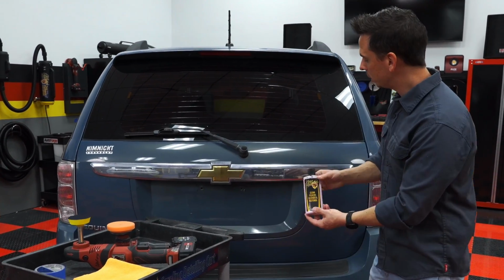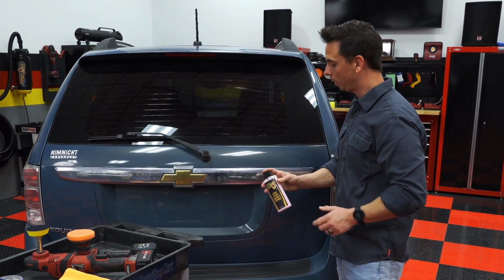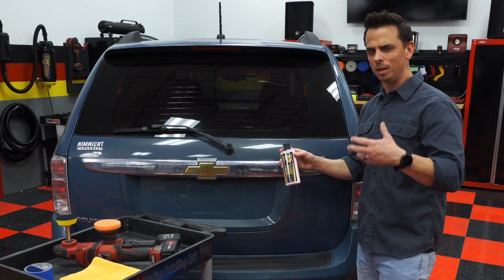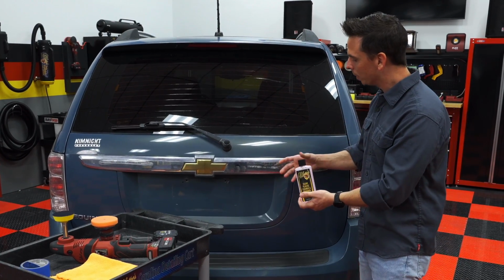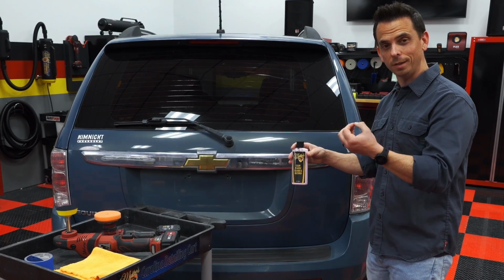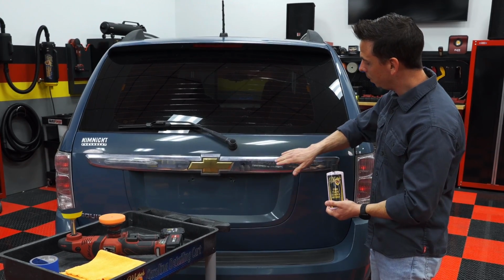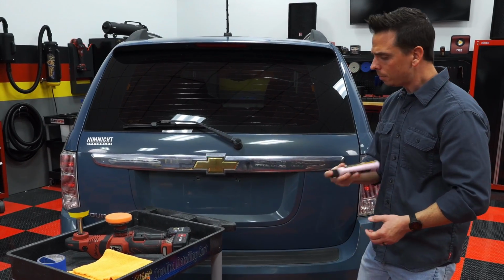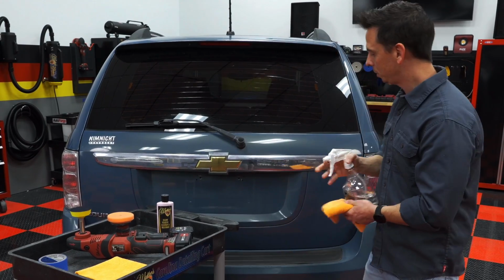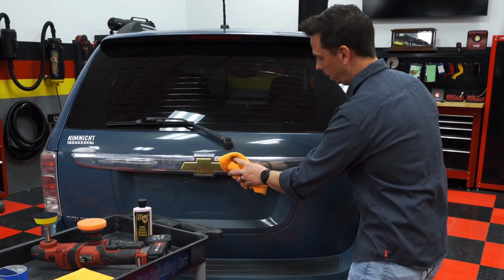Now, when you're working on something like this, you want to make sure that you use something that's designed for the plastic chrome. This particular product is a clear plastic cleaner and restore. And you might think, well, you said clear. This is not clear. If this is safe enough for clear plastic, because the abrasive powder is very fine and clear plastic is really soft and it scratches easily, it can be safe on this as well. So to apply this, I'm going to first start by cleaning the surface to remove any topical dirt and dust. And I just have some soap and water here. I'm going to spray it on a microfiber towel and just simply wipe the surface clean.